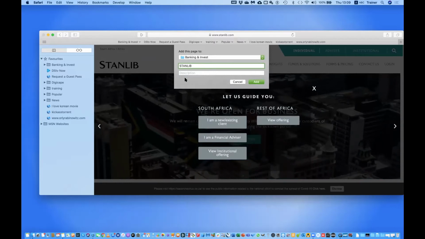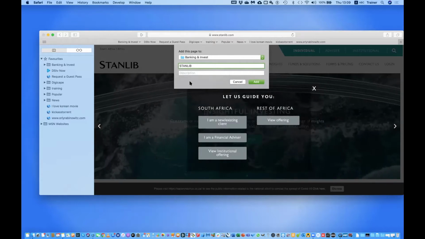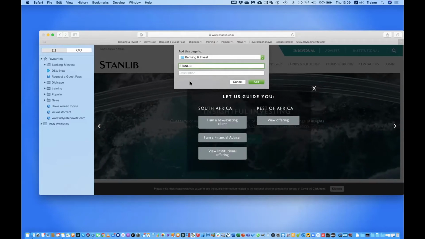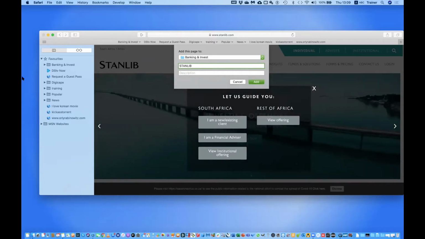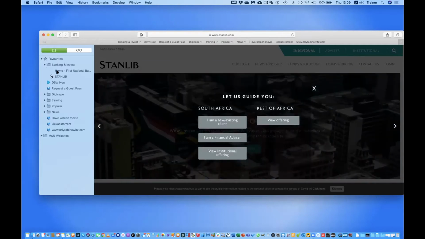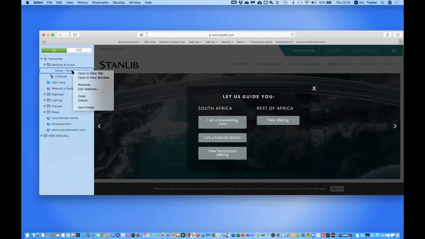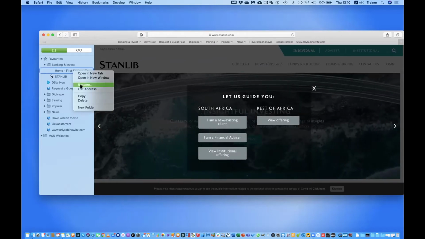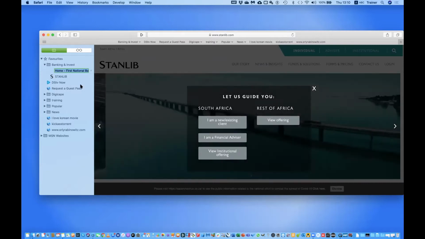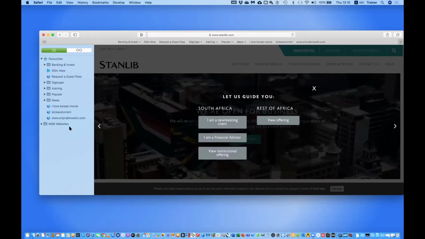Okay, you can see there's also a description. Now, guys, I'm not going to go into this right now. I'm going to look at it in a little bit more detail with my next example, but I'm just going to click on add for now. Okay, and there you can see there's my Standlab, there's my FNB, but I don't want to show it like that. So I'm going to change the name by doing a secondary click on it, and here I'm going to go with rename. So now if I go to rename, I'm just going to call it FNB. Okay, so now I've got my sidebar or my favorites all nicely laid out.